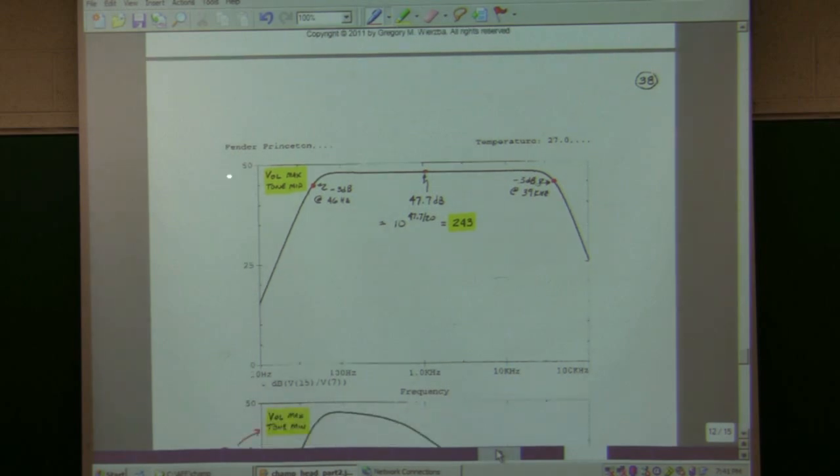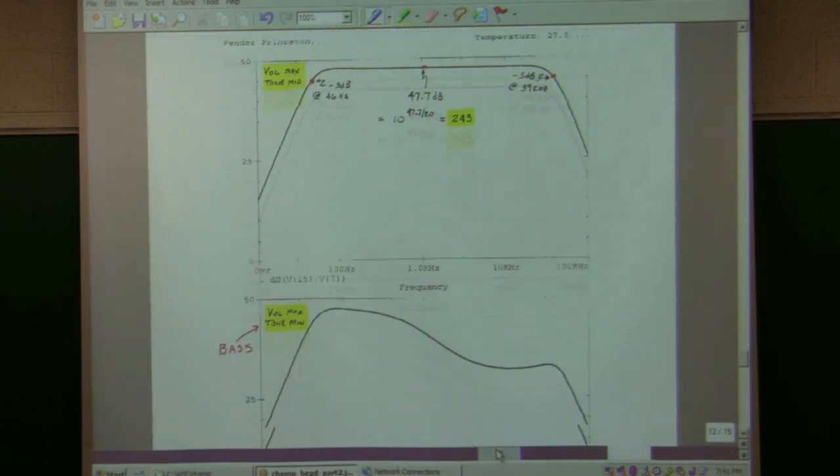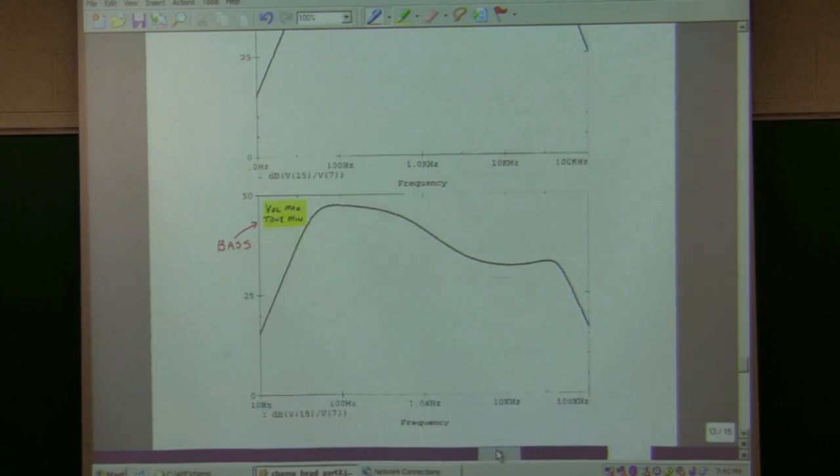It pretty much gave me the audio band from about 46 hertz to about 40 kilohertz, and a gain of around 243. So it matches the simulation we had before. I was doing time domain simulation, now I'm doing frequency domain. And then I started to change the positioning of the pots, and so I ran it again. I put it in the bass position, and then I ran it. You can see I've got more gain for the bass tones and less for the treble tones.